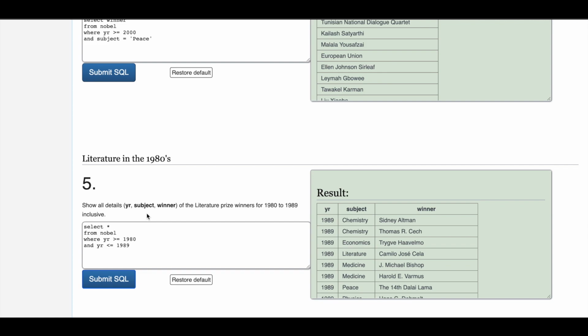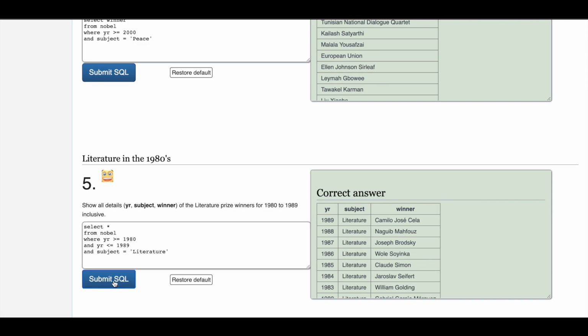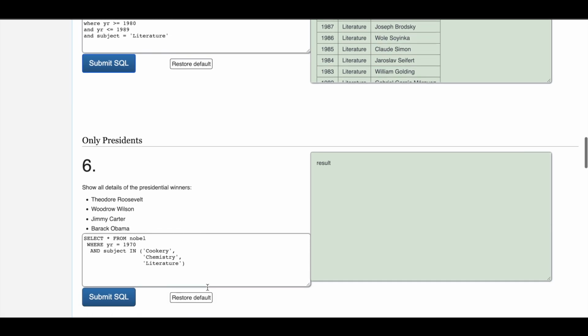So this is not correct because we are looking for literature only. So here we can put AND subject equals literature.